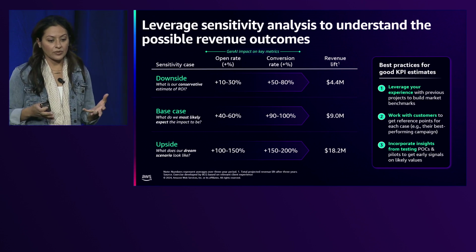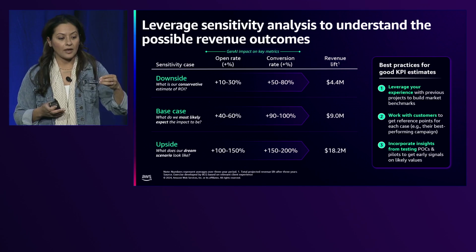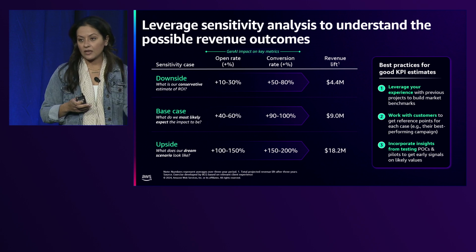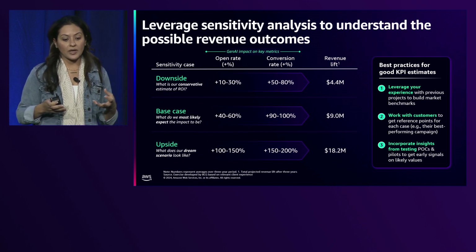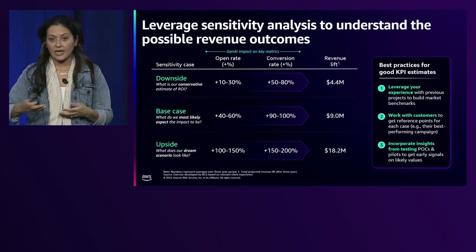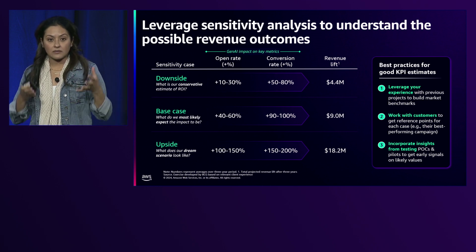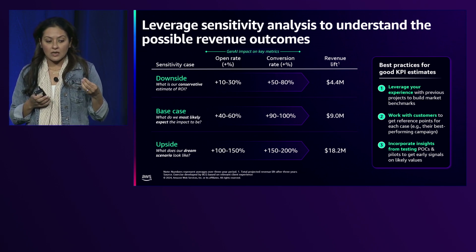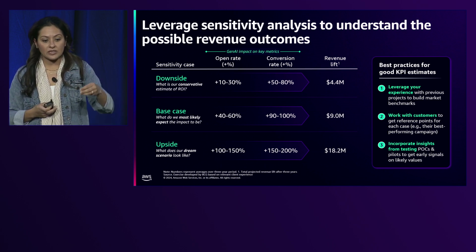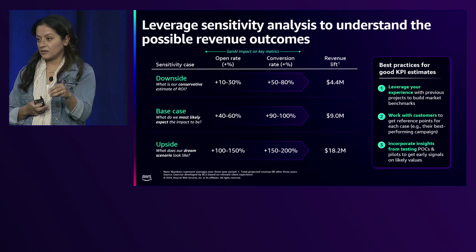So the first thing we want to do now is, we know what metrics we're trying to influence, we want to work on understanding what the potential improvement is. And I think one of the things I alluded to earlier is one of our challenges is always, I don't know the benefits that are going to come out of generative AI before I do any testing or before I model it on my specific customers. To folks getting stuck in that piece of the evaluation, what I would say is think about changing the question. Instead of saying, what is going to happen? What are the improvements I'm going to experience? The question you should be asking is, what do I need to believe to invest in this use case?